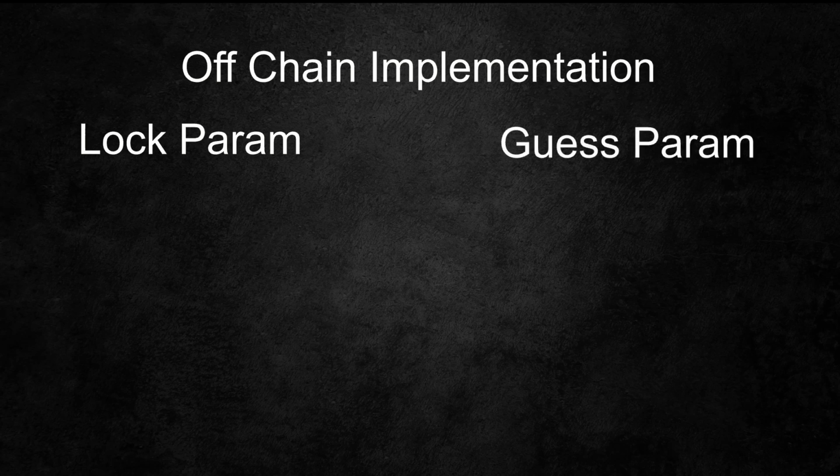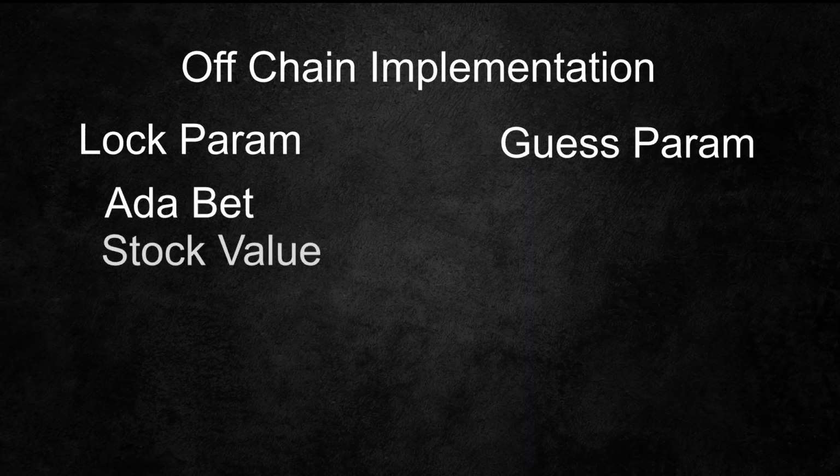So what sort of data do we need to provide these endpoints? Well, for the locking case, we need two pieces of information: the ADA the person wants to bet, and the current stock value. And for the guessing endpoint, we only need to include one thing: the guess, which is a Boolean. True represents that it's higher, false that it's lower. It varies on a smart contract by smart contract basis, but the endpoints and the params you pass usually mirror the datum and redeemer, and you're really just passing the data along. Of course, these are just very beginner scripts. I'm sure as the use case becomes more complex, so does the data that we send across the network. But this is roughly the spec that we want to use to create the smart contract in this video.